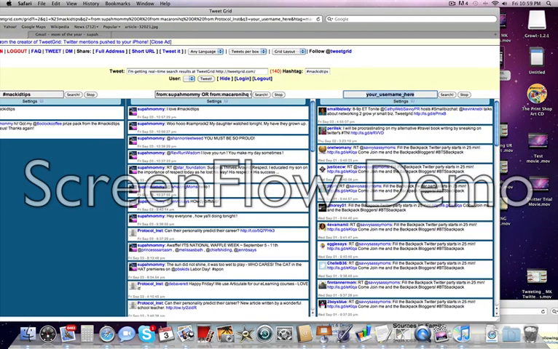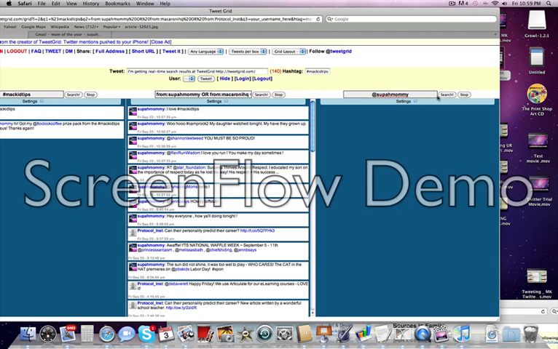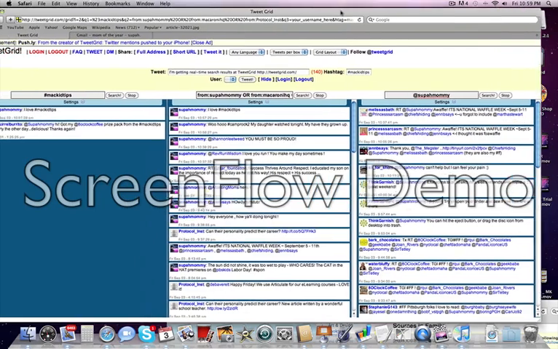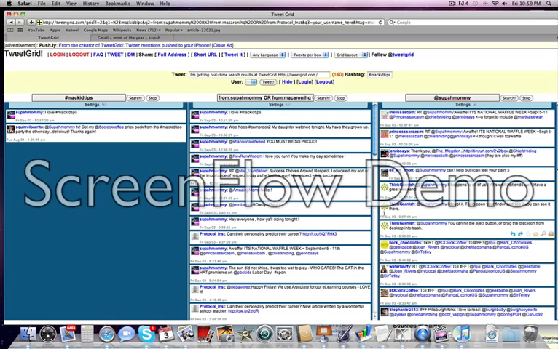And then here, what you do is you put your username. So you have to put the symbol, click search, and now that's your feed. You'll be able to see the things that you tweeted out. So if you're answering a question that I tweeted out, as long as you've done it correctly, it'll appear in here and you'll be able to see it. It'll appear here, and as long as you use the hashtag MacKidTips, it will appear here.